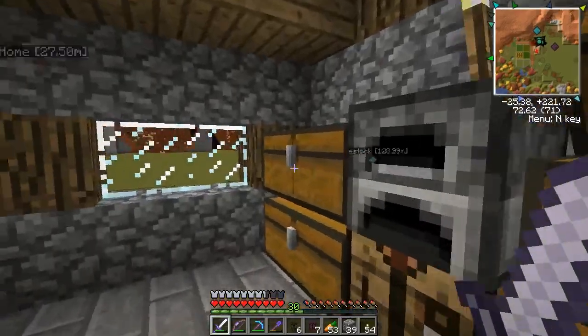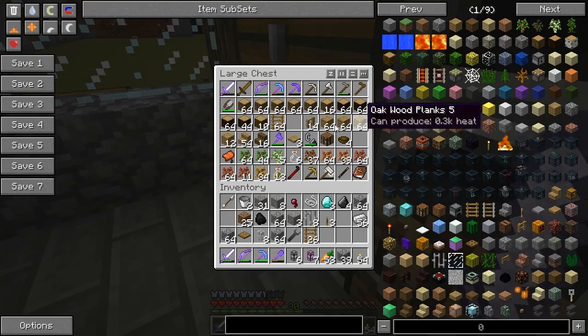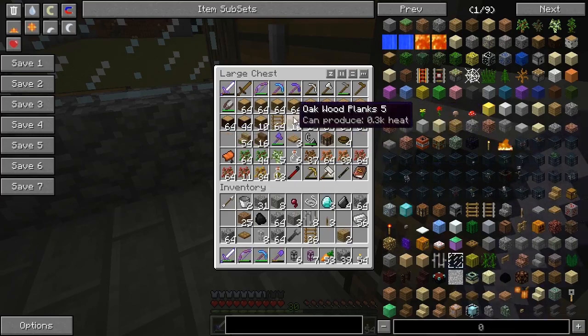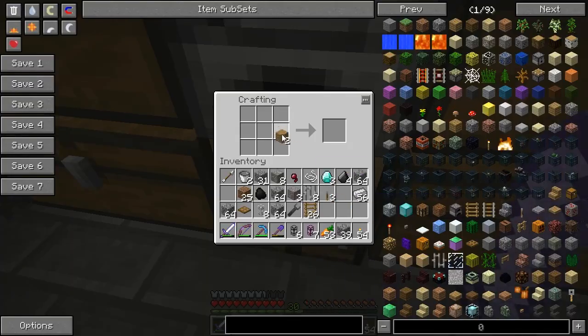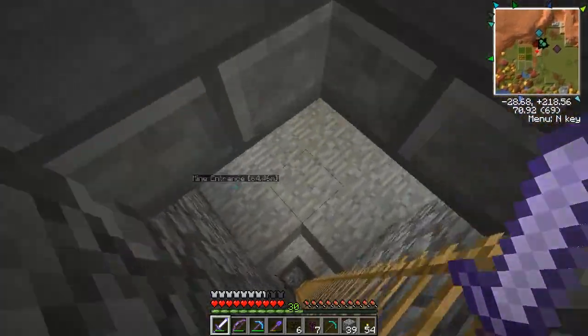I'm still trying to get silk touch. It's very, very useful. Metal sticks. And my inventory is really full of stuff. Clean that out next. Just make a diamond pick really quick. And we'll stick it to the enchanting table. Maybe we'll get lucky.